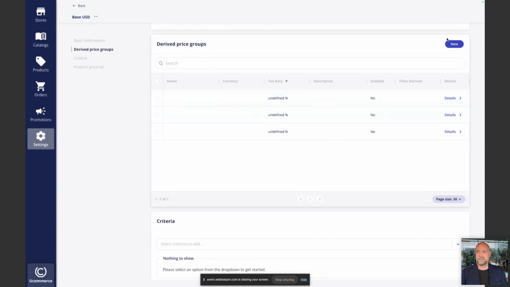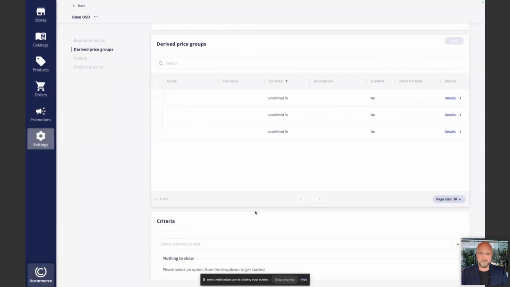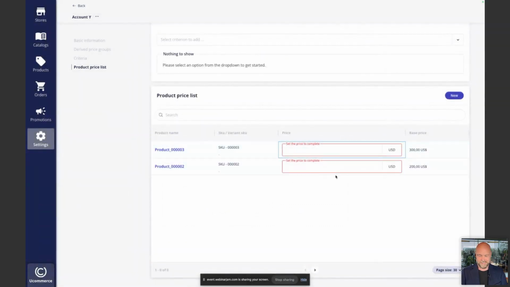So right now I have one account, and I'll set up account Y as well, like that. And now I have my account X and Y, and I can navigate to that. And of course, I can override a couple of other product prices in this. So I'll search again to find them, and I'm just going to override the third one and the second one, but not the first one in this case. And the idea here again is maybe I'm getting 30% on this one. Oops, that's not 30%. Let me just change that to actual 30%, like that. And this one here, something like that, right?